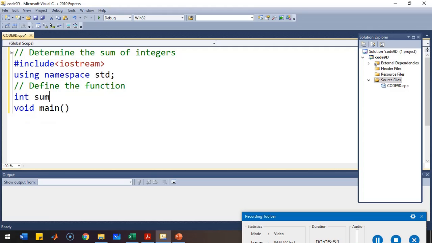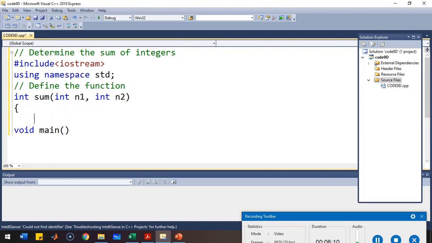Forget about integer i here. I'm going to write integer sum, with integer n1, integer n2. This is how you define the function, and then what the function does, you have to write it here. For integer sum, you initialize the sum.